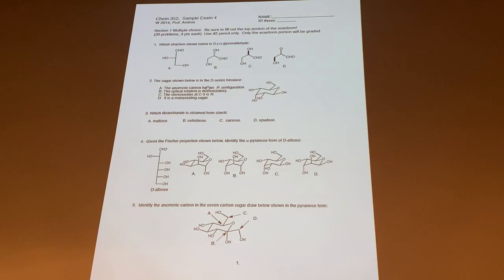Okay, number 2 here, the D series. Why? Because that stereocenter in the back there is R. And if you have the same orientation here, this bottom edge of the heterocycle is coming out at you, and this up position off the 5 carbon means that that is still the R stereocenter, right where the hand is there, okay? And that's why this is the D series. Okay, so C would be the correct thing there. Disaccharide from starch, which one is it?